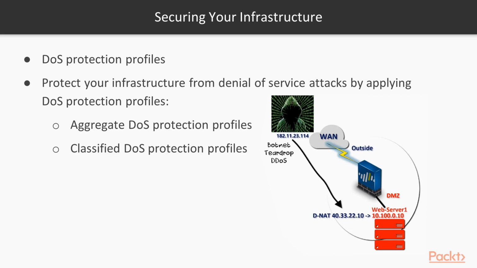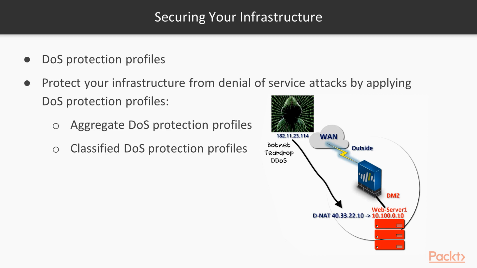An aggregate means you're applying the object you're creating to a zone or interface, and regardless of what traffic is flowing, it's applied globally. Any traffic whatsoever will be counted against this particular DoS protection profile. There's no specific attribute we're looking for. You just apply it as an aggregate, and it will detect and enforce on all traffic regardless of individual IPs, and so on.